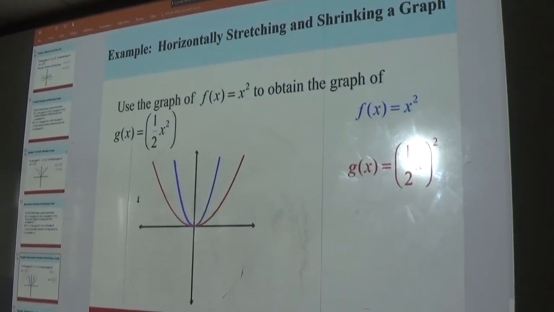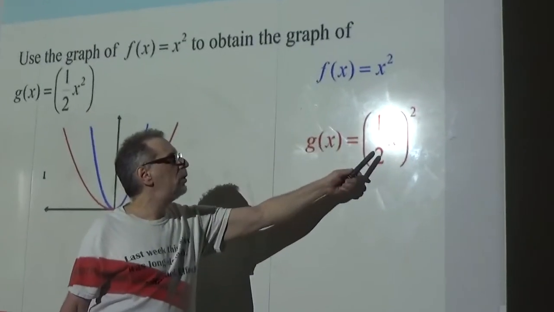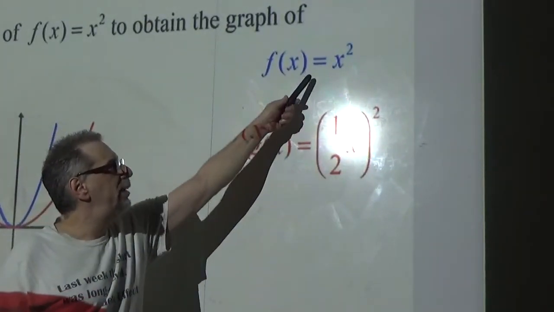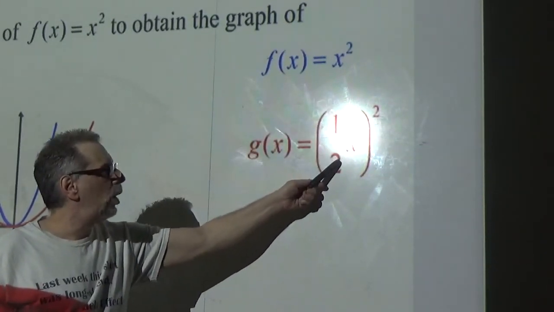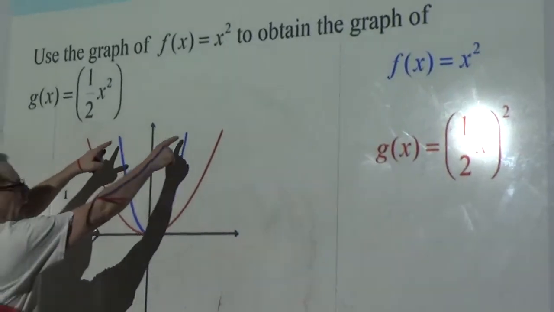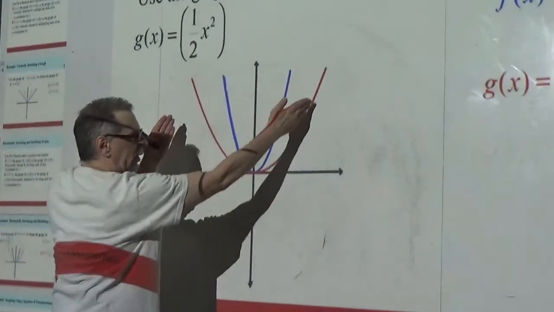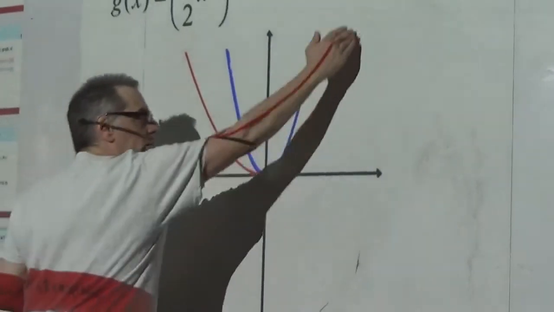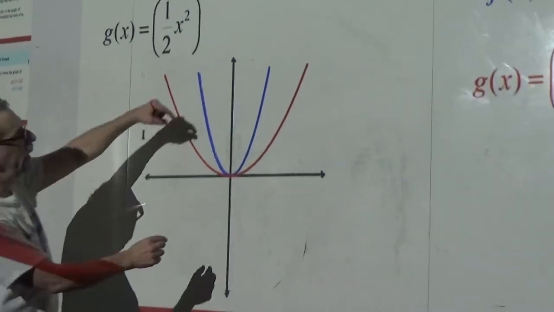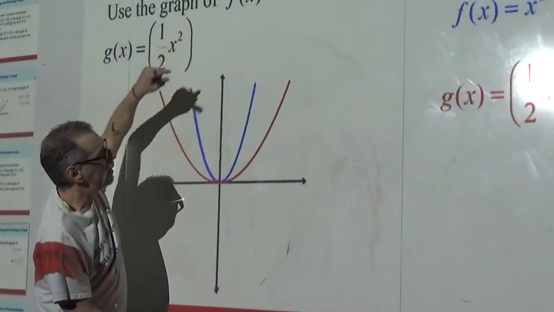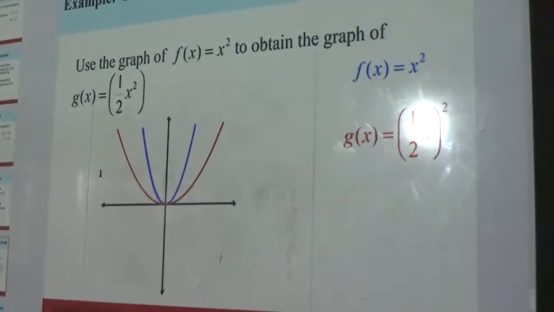Okay, so here's an example of that. So here we started with the x squared, and we multiplied the input, just the input, right? The input is x. We multiplied the input by a number less than 1. So it took the original graph, the blue graph, and shrinks to make it fatter, right? To make it a wider graph. So multiplying by more than 1 is stretching the y-axis. Multiplying by a number less than 1 shrinks the y-axis.